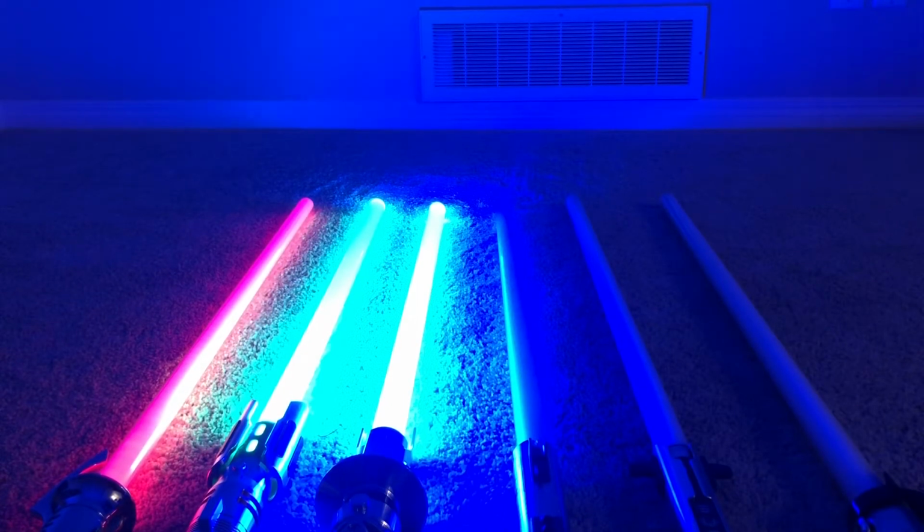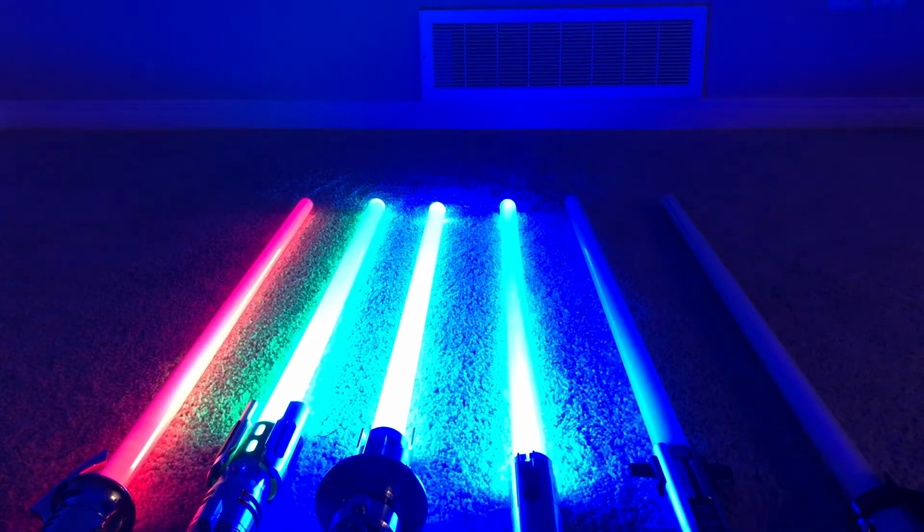And moving right along, the next one I have here is a clear blade. So this one no longer has the white wall. It's a clear blade from Saber Crafts. It's decently bright, but when it comes to the clear wall or the clear blade, you lose a lot of the fullness of the blade in terms of color and color saturation, but the light does tend to shine through a little bit better. So there is good and bad with this type of blade. Personally, I think I would rather have more of a full blade in terms of color and color saturation, but this one certainly works fine as well.